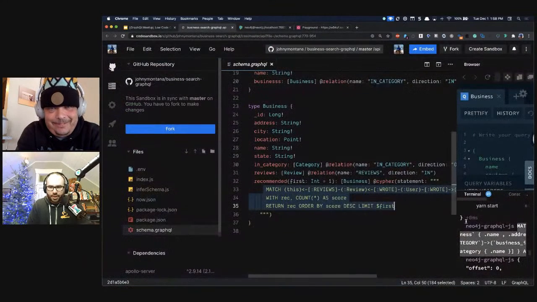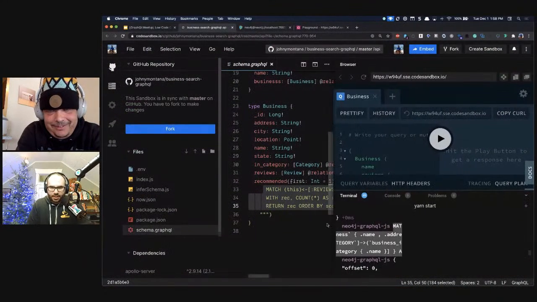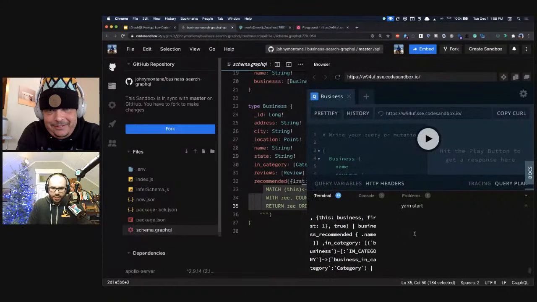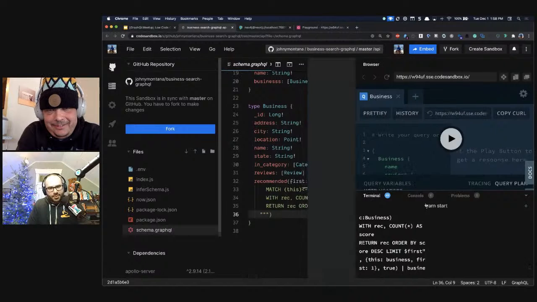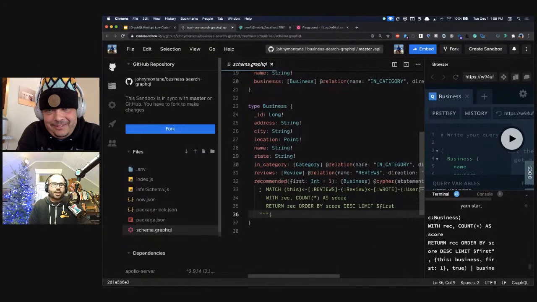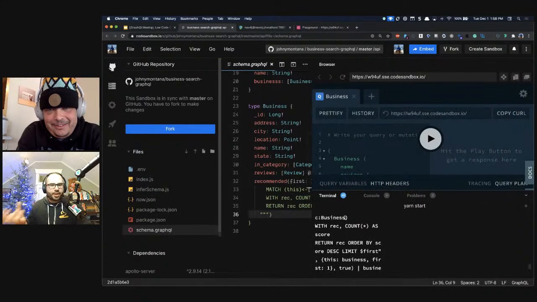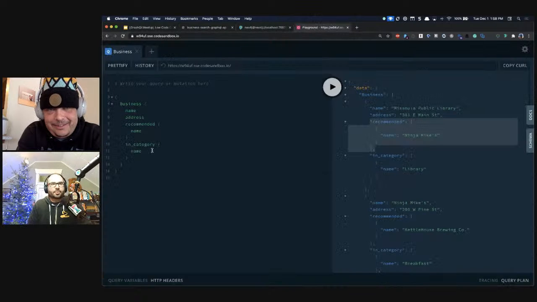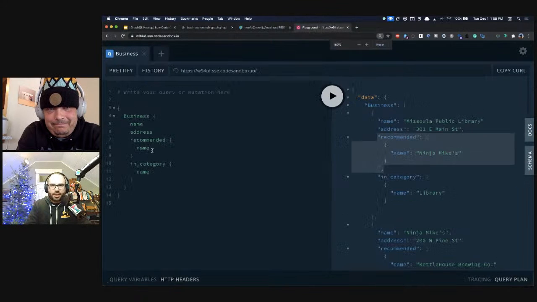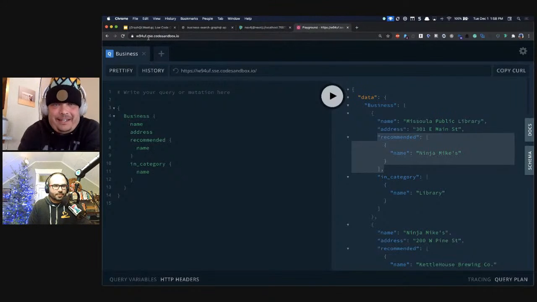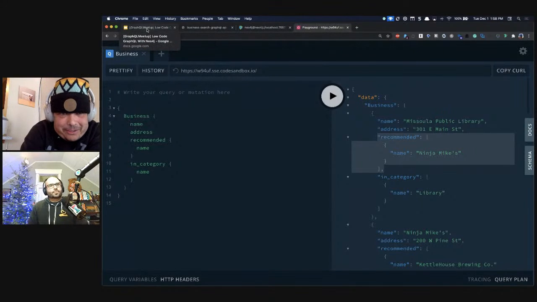And if we look at our generated query, we can see now that that recommended query is a bit hard to read because we're in the console here, but this query that we've now attached to our recommended field runs as a subquery with our generated Cypher query along with the other fields that we requested. So still just one round trip to the database, which is pretty cool, I think.